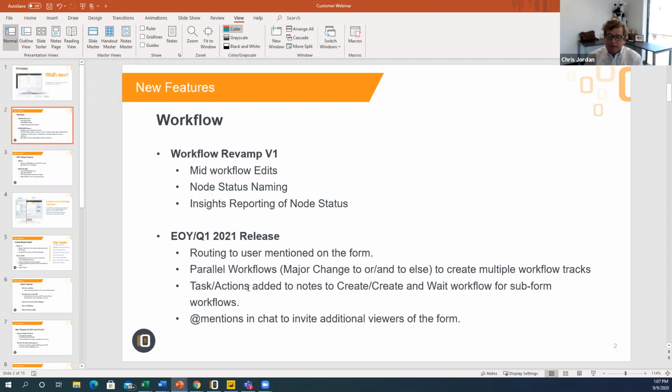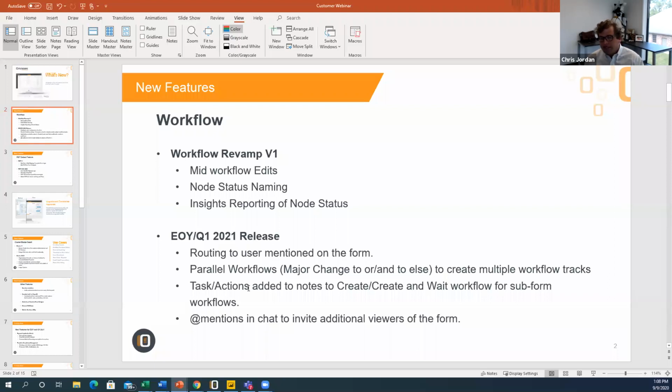So let's say, for example, as part of the onboarding process, we have a couple of different workflows that are all sub-processes. If somebody's an executive hire, if somebody's a field hire, or something like that, well, we can create additional workflows underneath the hood by calling what we're going to call a create. So once it hits a particular node, it can create a workflow, and then it just moves on to the next. Or it can do a create and wait, which effectively waits for that workflow to complete itself, and then it moves on to the next process. So we're really excited about where we're going to be able to take this and doing a lot of the different variations of the process flows for clients.